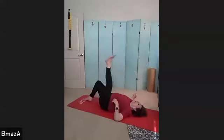Let it release. All right, we're going to take it into the half baby pose. Let's focus on this for a second. The stretch is going to take us a couple minutes longer. We like to stretch. Push up through, bring it down. Good. Take it toward the shoulder. Release down. And around and down.